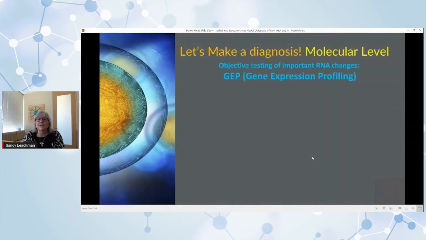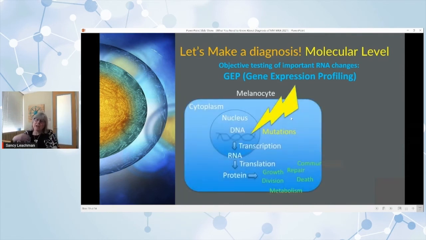So let's keep going. Let's go to the gene expression profiling, or GEP test, right? Gene expression, so to understand where it's coming from, let's just review a minute about where we've been with FISH and with CGH. So FISH was looking at the DNA in the nucleus, right? And CGH was looking at the DNA. But the gene expression profile test is actually looking at RNA. And remember that RNA is a copy of the DNA. It's not actually the place where the DNA was caused to be. It's further from the cause of the problem, but it's also closer to the function.